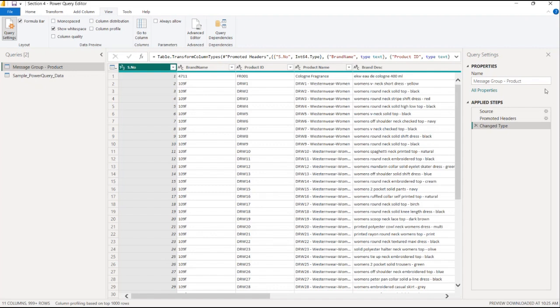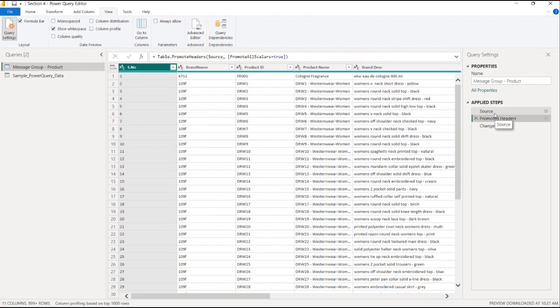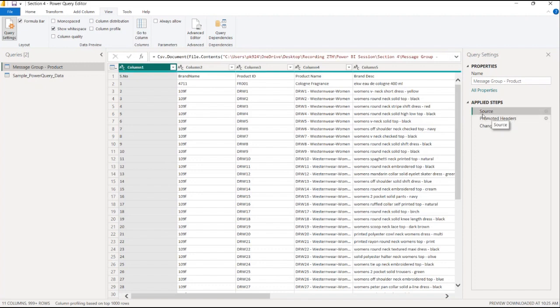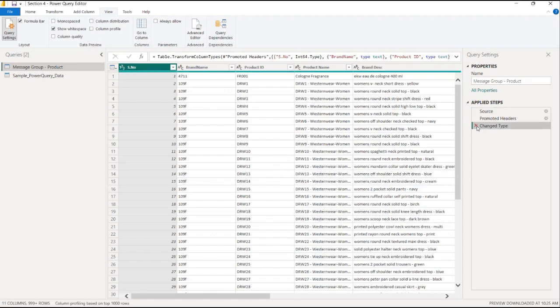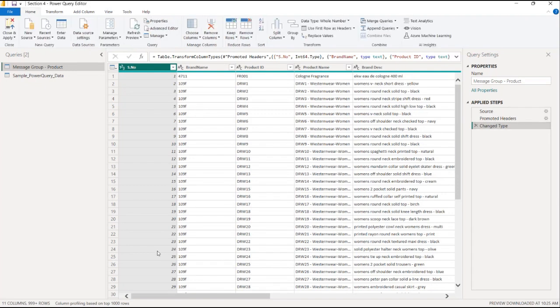Basically, in Power Query Editor, we are not able to go back by using the undo key. Control Z is not working here. So we can go back by clicking on the previous options in the applied steps. You can move to the previous steps. And if you want to remove anything, you just have to click on this delete button. So I have loaded these two files and I'm going to do some transformations.